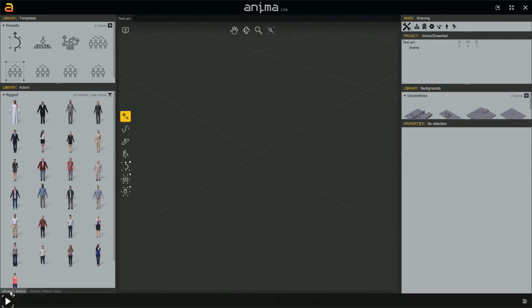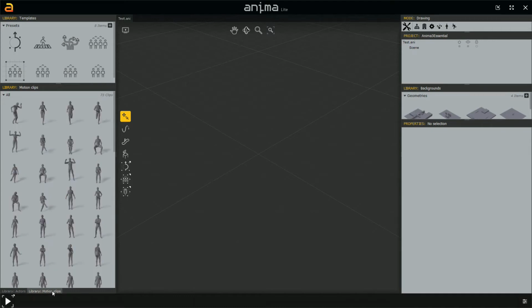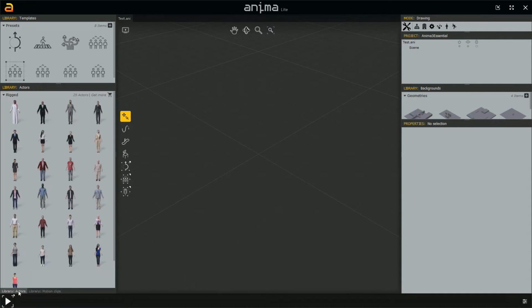And then at the bottom of these library actors, we have two tabs. The first one, the highlighted one, is the Actors tab. The second one is the Motion Clips. I will left click on it, activate this panel, and these are the motion clips. These are the actual animations we will be using by assigning them to the actors according to our needs. So as you can see, we can stack the panels one on top of the other. We can overlap them using tabs. So we can do a couple of interesting things.